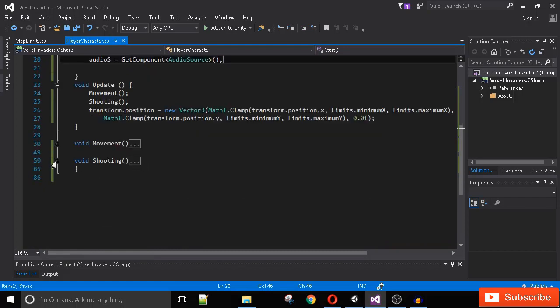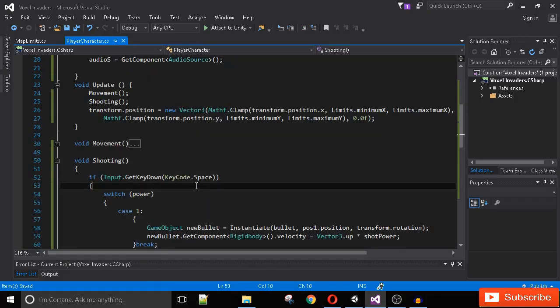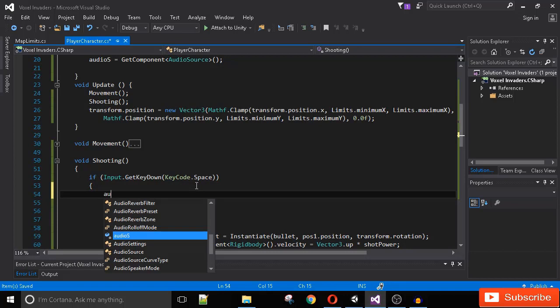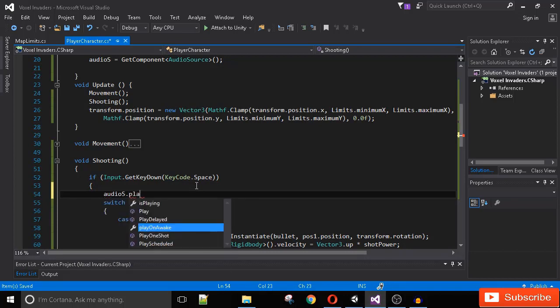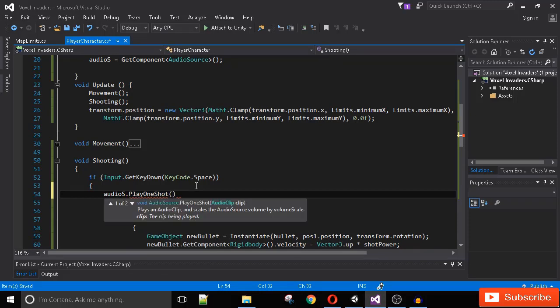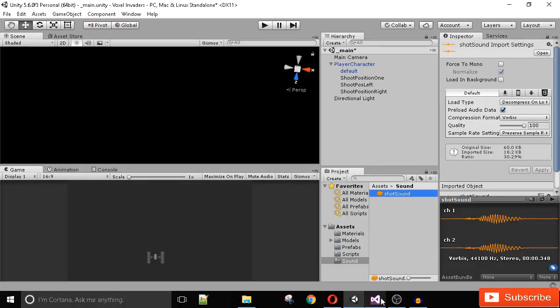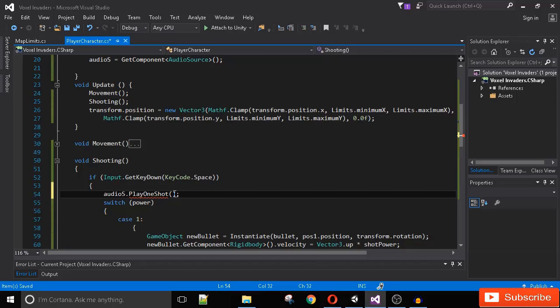And now if we go to shooting, whenever we shoot, we want to simply say audioS.PlayOneShot. Play one shot, and here we can say the audio clip, which is the shot sound.